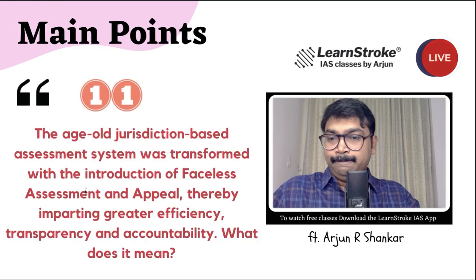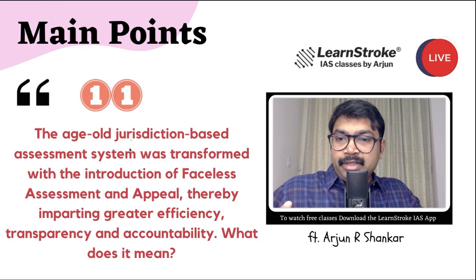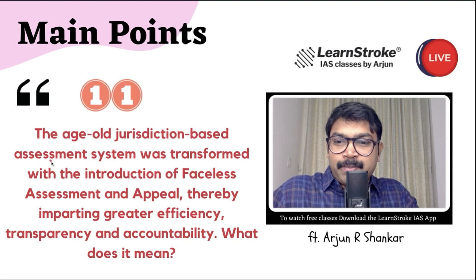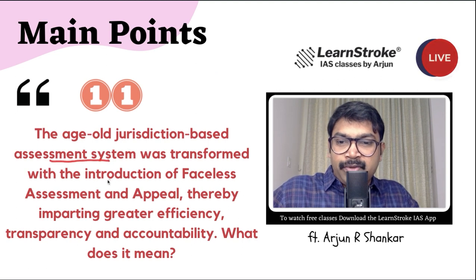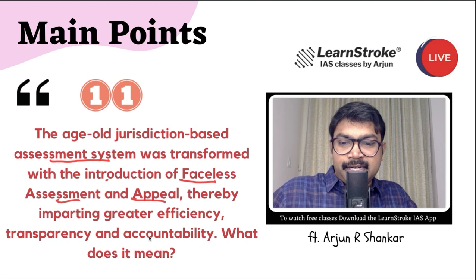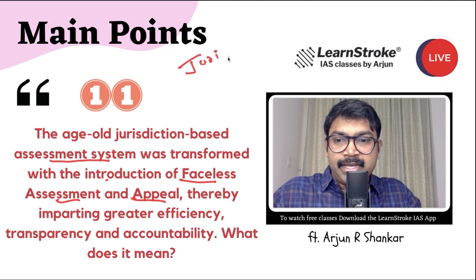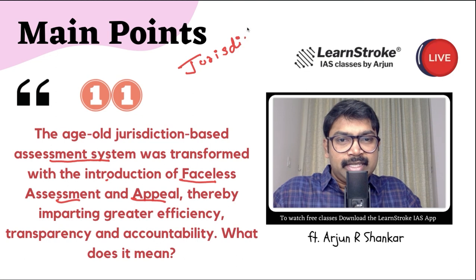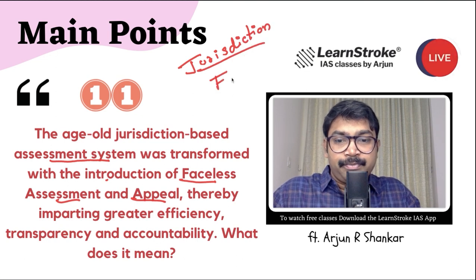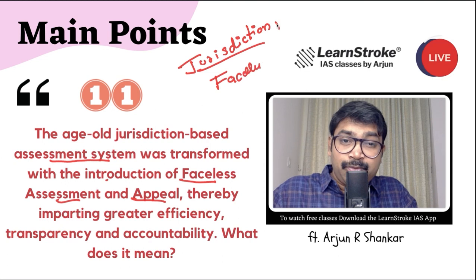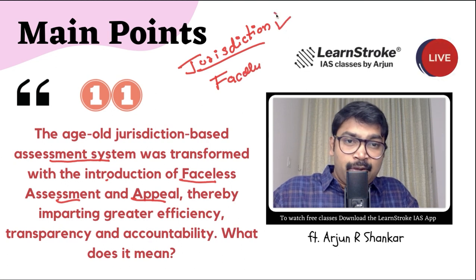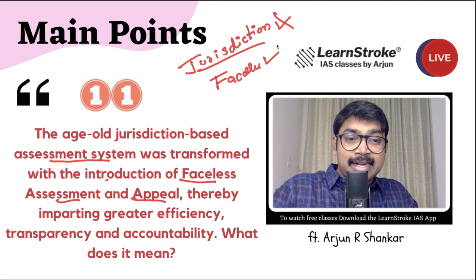And now, the age-old jurisdiction based assessment system was transformed with the introduction of faceless assessment and appeal, thereby imparting greater efficiency and transparency. Previously, you can see that there was something called jurisdiction based assessment. Imagine that the tax system was jurisdiction based, and now it is faceless assessment. This is faceless assessment. Previously it was jurisdiction, and now we are going to faceless. Let's understand what this statement means.